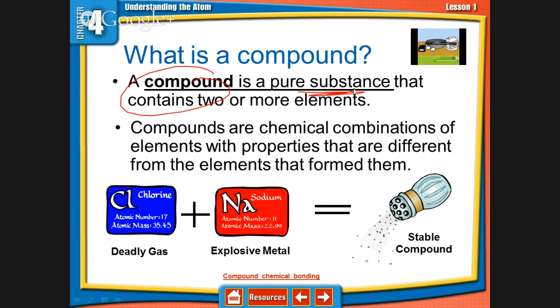Sodium and chlorine come together to create something we use on a daily basis known as salt. Salt on your pretzels, salt on your mashed potatoes, table salt. But it comes from sodium which is a soft shiny metal - it's so soft you can cut it with a butter knife. You can mold it like play-doh, but it's a metal. But when you throw it in water it gets so excited that it lights on fire and blows up. It's an explosive metal. Imagine if your quarters were made out of sodium - every time you made a wish in the wishing well, the well would blow up.